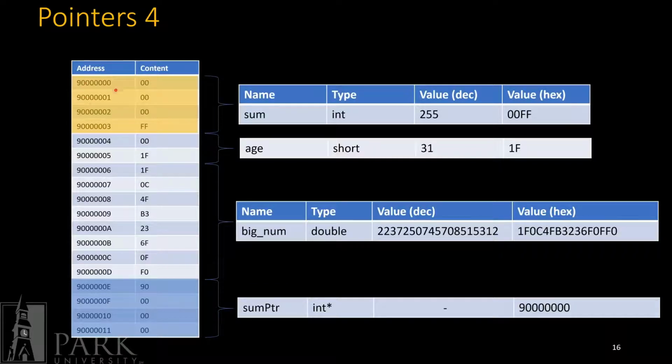Okay, so starting with this address, then we've got 4 bytes, right? If it's a double pointer, we need to be able to access all 8 bytes starting from that address. If we only access the first 4 bytes of a double variable, we wouldn't get a valid value. That's why a pointer of one type can only point to variables of that type.